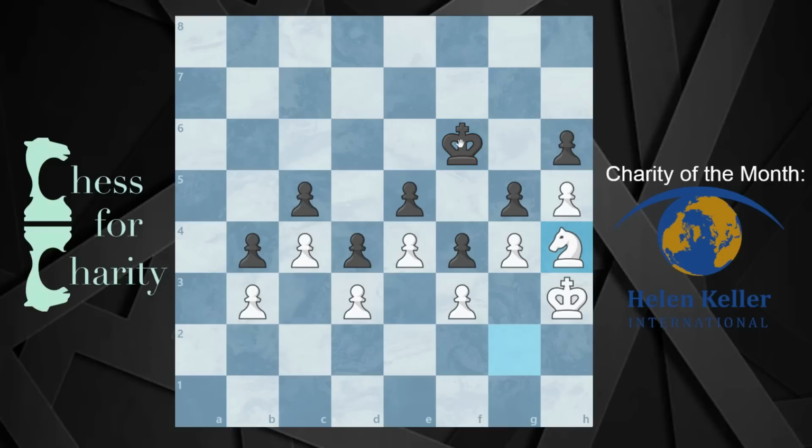What do they do? Let's say they go king g7 maybe, or maybe they don't want to get checked. Maybe they go here instead. So I play knight f5 check. Not check. Knight a5. I said a5. Knight f5. I'm really excited about this knight. Jeez. Okay. Now what am I threatening?